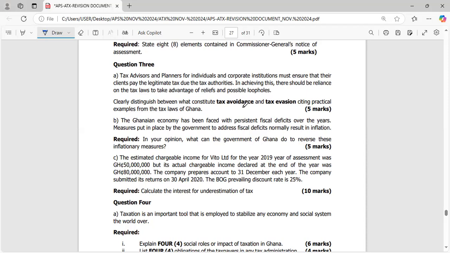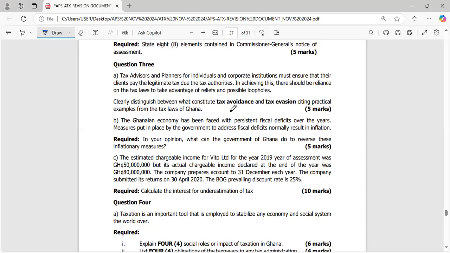Locating business in a strategic area in order to take advantage of the locational incentives. Taking legitimate deductions to lower your tax liabilities. An example is employing fresh graduates; employment of fresh graduates is a legitimate deduction that you can take. You can increase your retirement savings up to a maximum of 16.5%. That is a tax planning measure. Also making worthwhile donations.